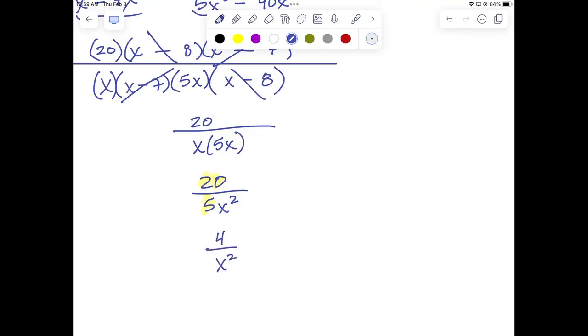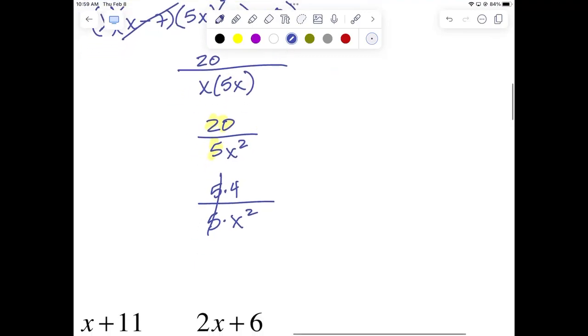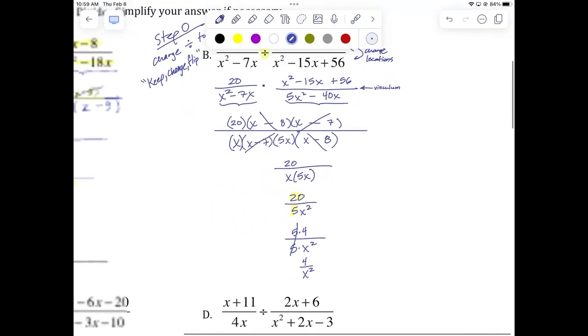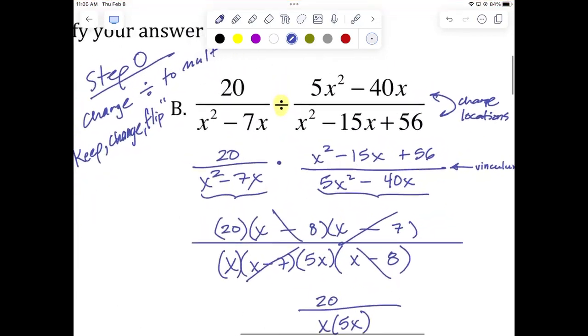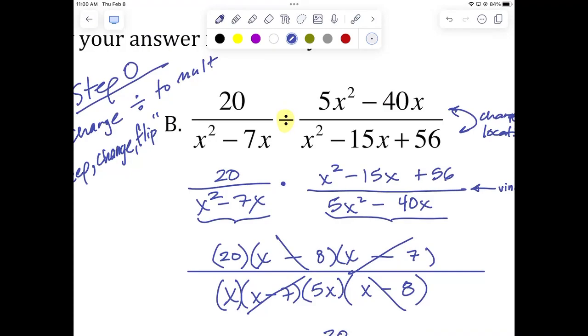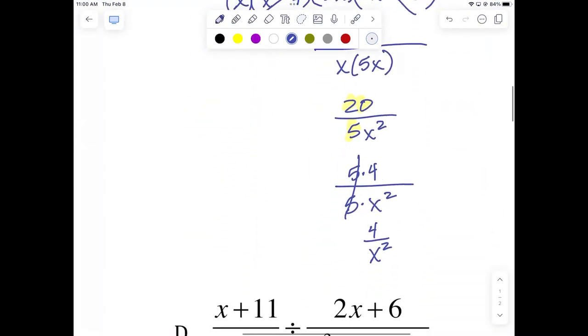If you wanted to, you could show this intermediate step. They're not always going to be one perfectly divided by the other. They may just have a common factor of 2. But 20 you can think of as 5 times 4 all over 5 times x squared. And then what happens with the 5s? They divide out and you get 4 over x squared. Either way, you can show that extra step. So you mean to tell me that this expression right here is exactly the same as this expression?